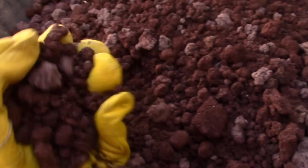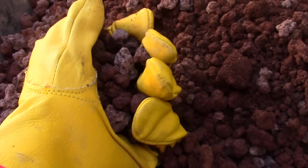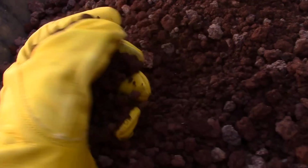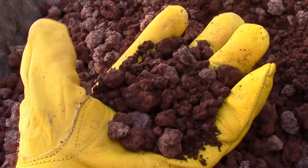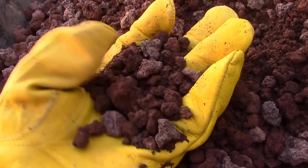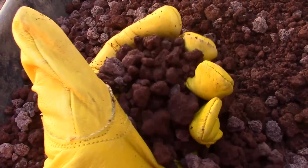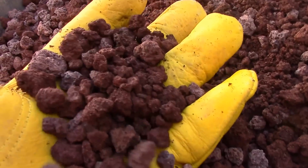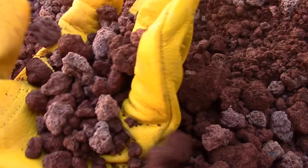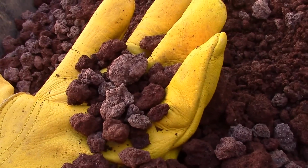What this is going to do is fill up space in the ground, sort of like rocks would, and improve the drainage, but at the same time, it will soak up that water. It'll soak it up like a bunch of little tiny sponges in the ground, so that the roots won't be sitting in the water, but they will have access to it. And all these itty bitty tiny spaces are going to provide really nice space for bacteria and soil life to hide and live in. Sort of like biochar in a way, except it's just minerals, it's rocks.